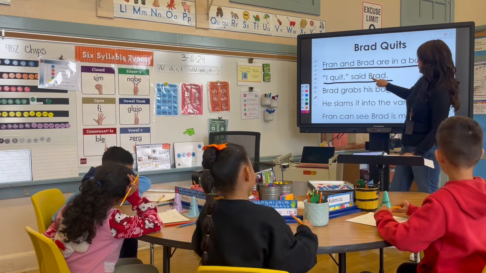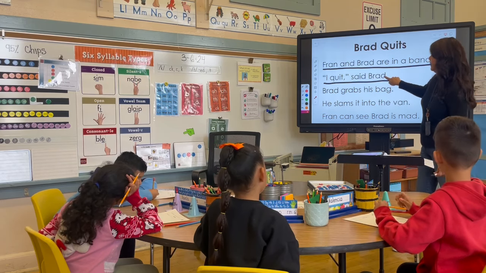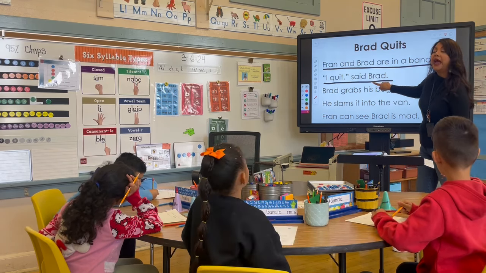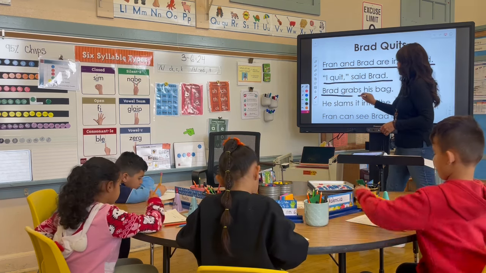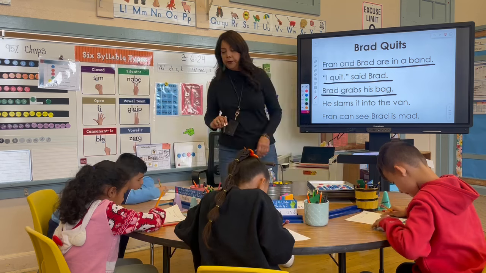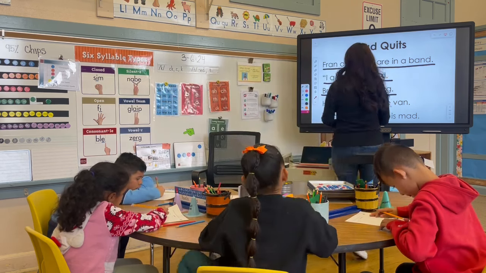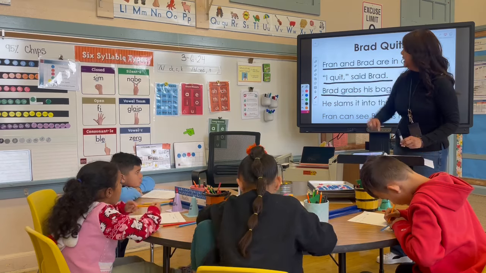And then we know this word, that was our heart word. Said who? Not brand. It doesn't have an ending blend. It's Brad. Say it. Brad. So who's quitting? Brad. Okay, get your pencil. Start at Brad and go to the word bag. Underline it. Brad. Beautiful. All right. What's the person's name again? Your turn. Brad. Excellent, Fernando.